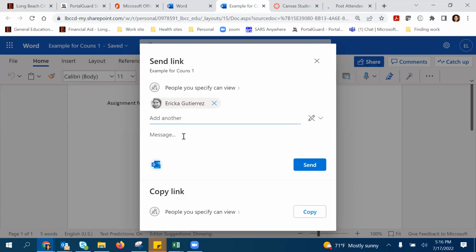This is a great way to create a document that you're going to share with a study group, or that you want to use as a document for a group that you have on campus, like a club or student organization. If you would like to type a message, you can do so in this area.